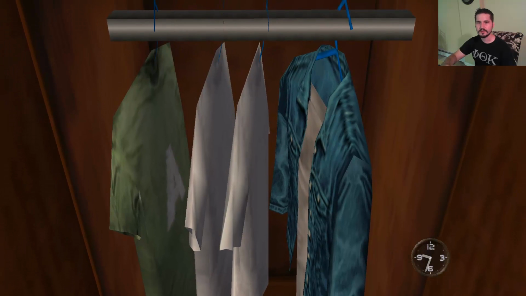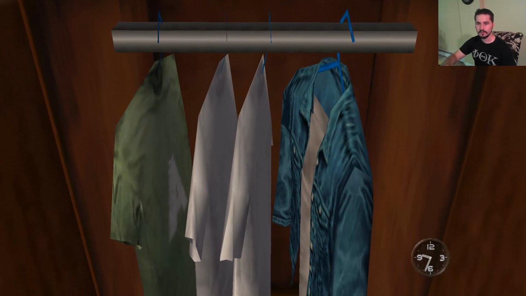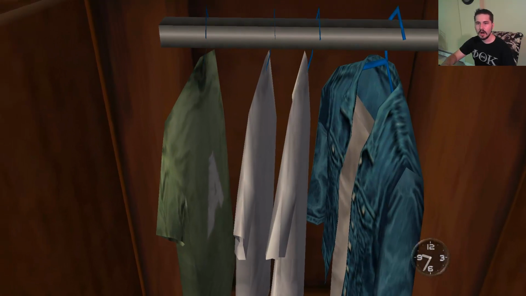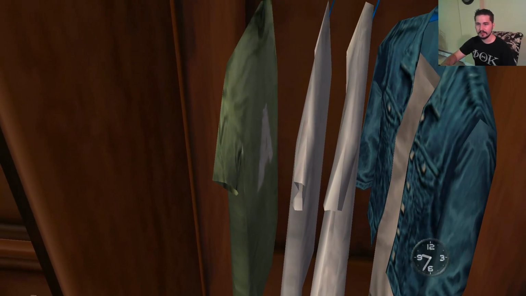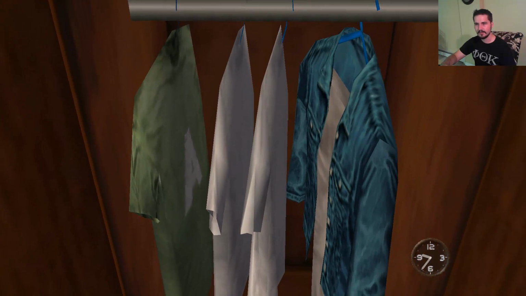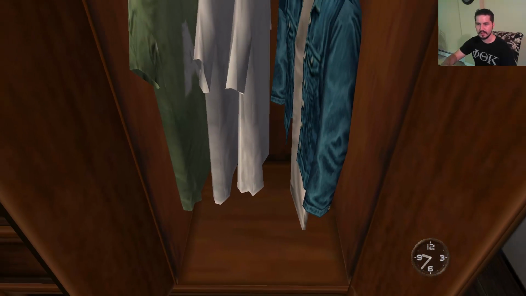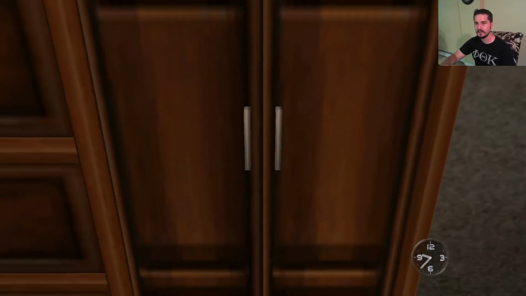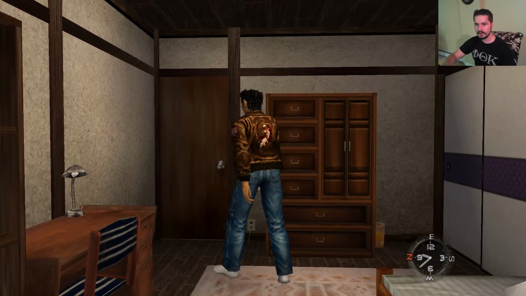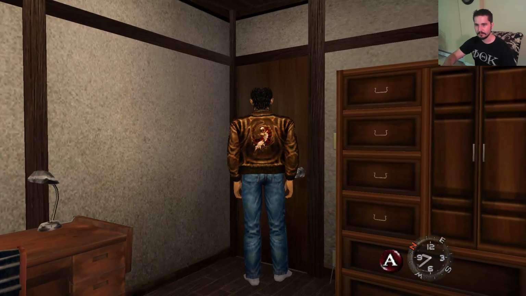Then in here, of course, we have some other options of clothing. The two white shirts are closer to what he wore in the Saturn version. You could actually mod Ryo's character model and make him wear those. They're not already made, but you can just recolor the model and repack his MT5 model textures. Alright, so let's go ahead and walk outside and talk to Ine-san.